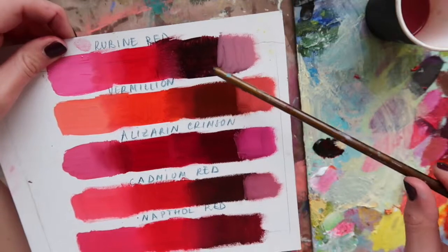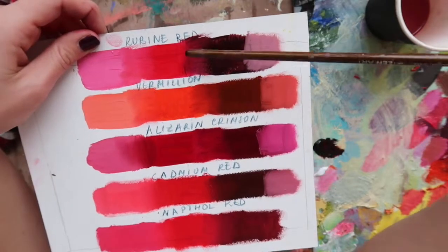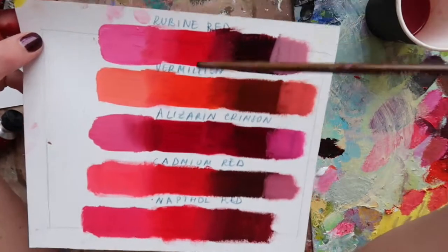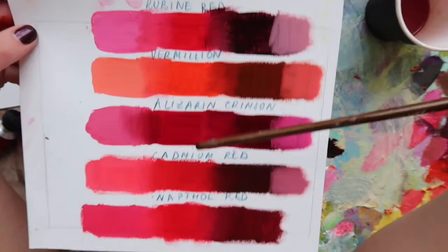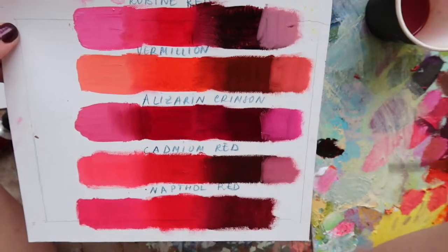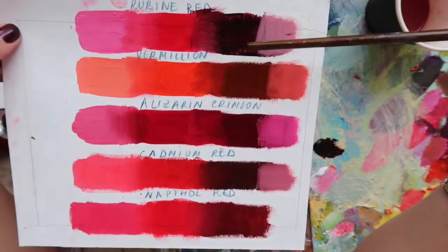It has nothing to do with alizarin crimson mixed with a dark, which I thought would have something in common, but now that I think of them, when you see them in the tube, they're so much more alike, but now that I look at them, ruby red is just such a vibrant, almost pinkish color. Alizarin crimson is a really dark red, and they obviously act differently in all the mixes, and this one is just a beautiful pink, and this dark is just amazing.